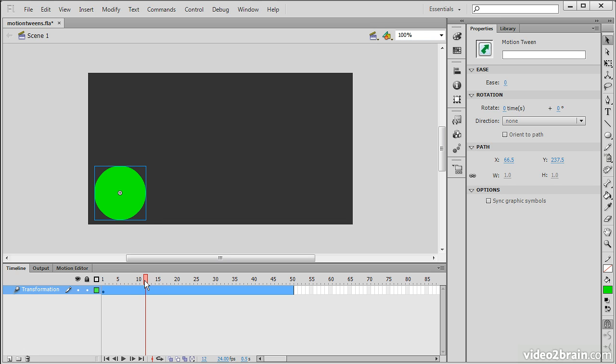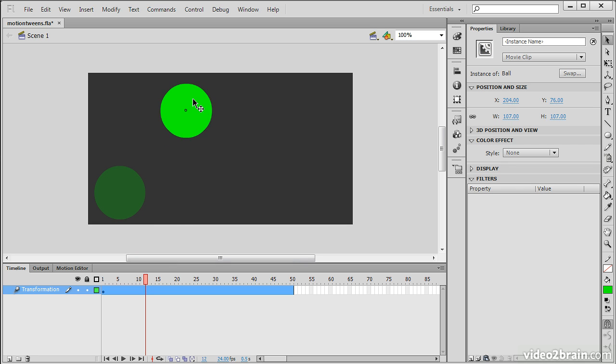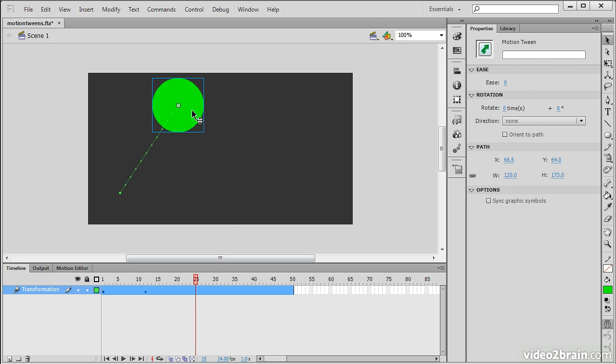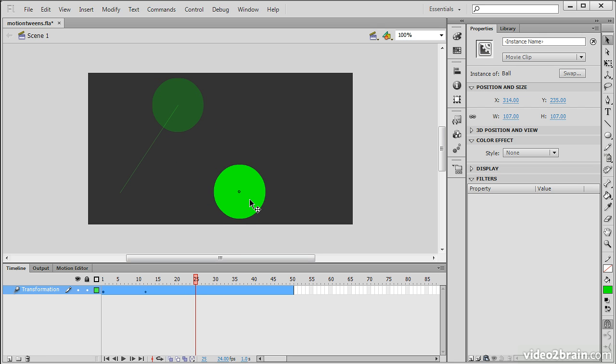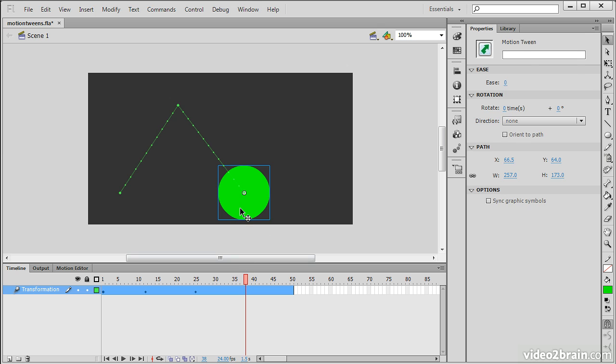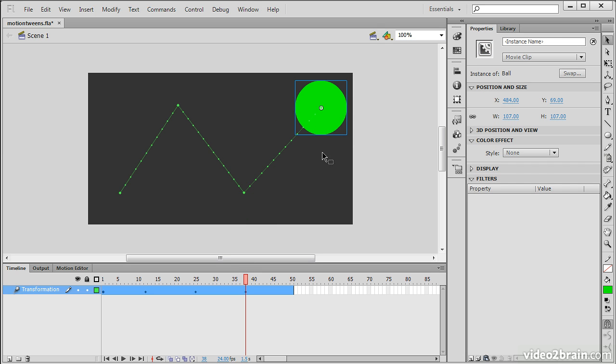All I have to do is move the playhead to a different area and then move my object. We can see that there's a little path, a little motion guide that appears between my initial object property, my keyframe here, and where my playhead is right now. If I move this over a bit more and go down, we see the same thing happens. I can see the exact path that's being taken here. And then I'll complete it up there.